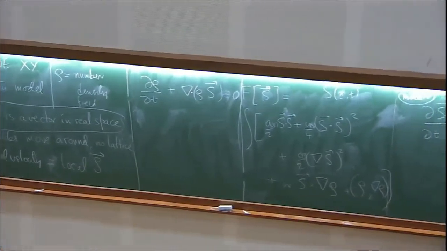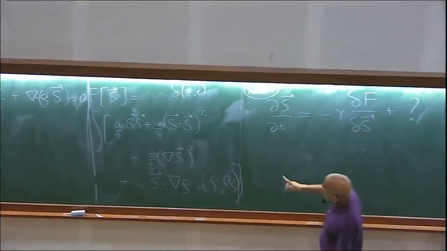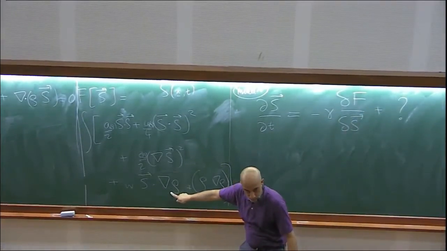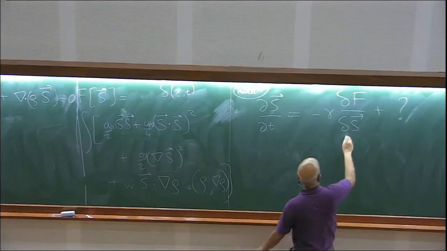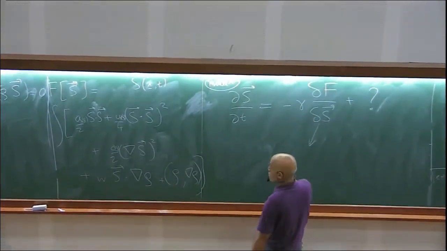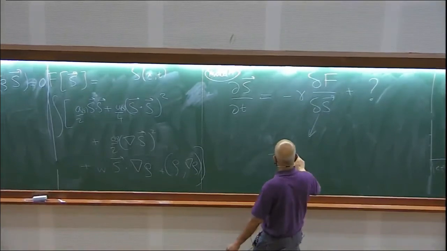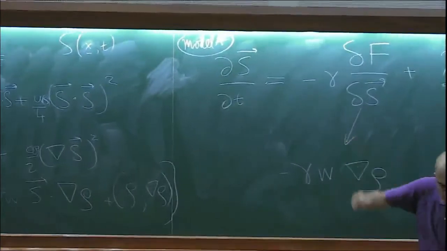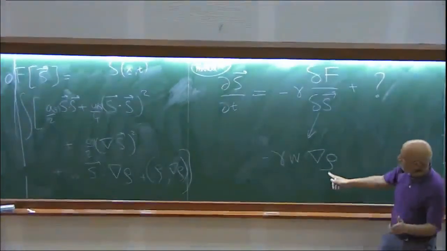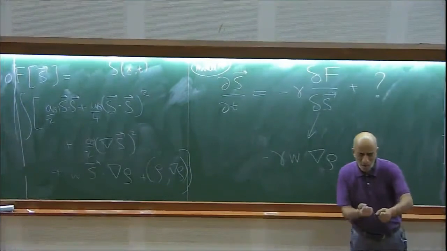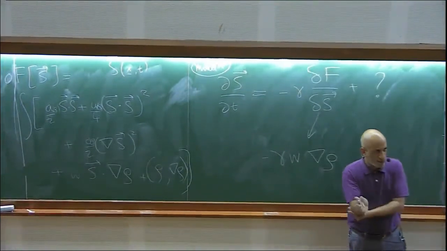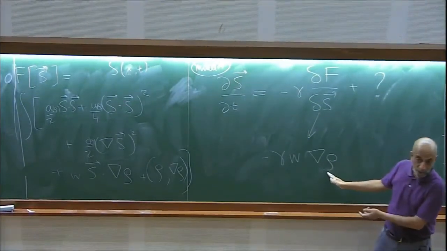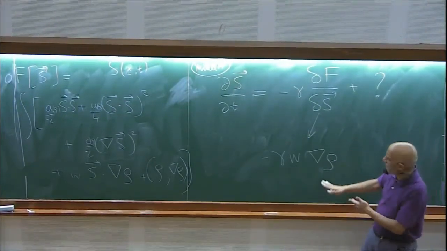So now what will happen is, does anything change here? First of all, it's very clear that this del F over del S will acquire, for example, a term from here. So this will contain this term. If you think of S as some kind of polarization vector, then this is some kind of term that says that a local gradient torques the local S. If I think of S as a velocity, then this is kind of like a pressure gradient term. Doesn't matter which you think of it as, such a term is allowed.